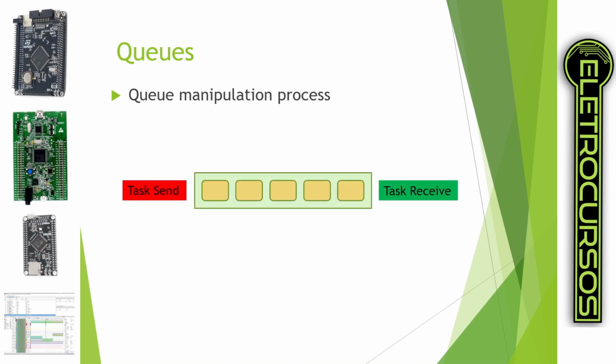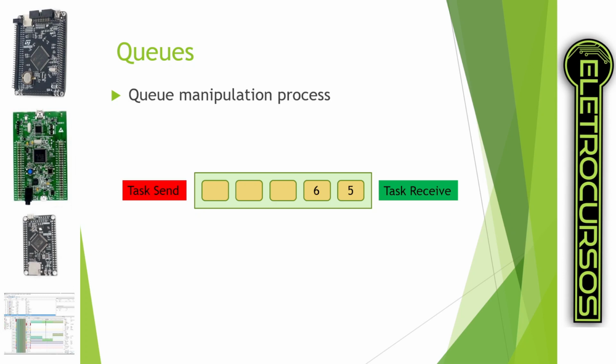So the queue is created with a finite number of fixed size data items. In the example here, we have 5 integer size values. Just an example. So task send adds the first value in the queue. So you can see here the value 5. Task receive remains in blocked state, and task send adds a second value in the queue, value 6 here.